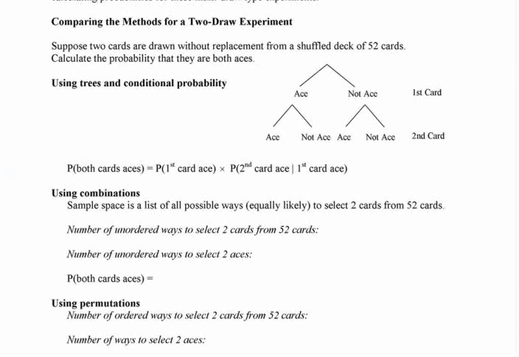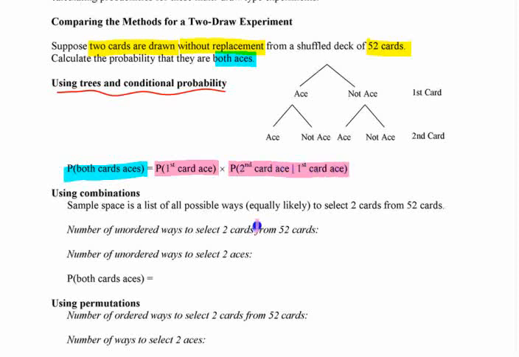So we're back to cards here again. Suppose two cards are drawn without replacement, 52 cards. Calculate the probability that they are both aces. You can do what we've been doing recently, which is using conditional probability, multiplying some fractions using that multiplication rule. The chance that both cards are aces is the chance that the first card's an ace times the chance that the second card's an ace, except you need to add on the condition given that the first card was an ace.